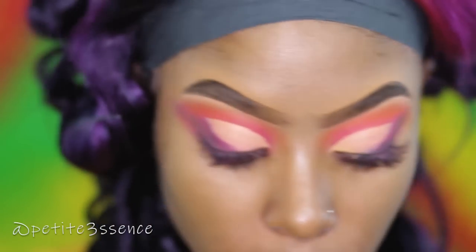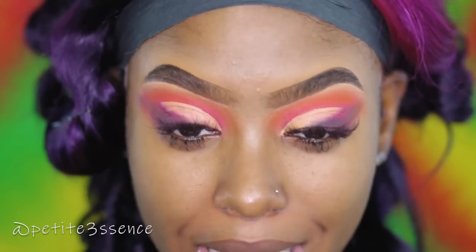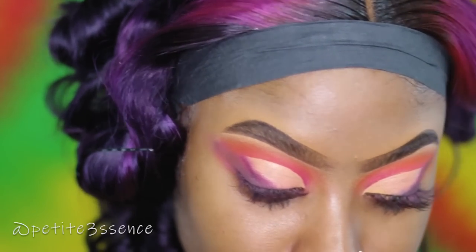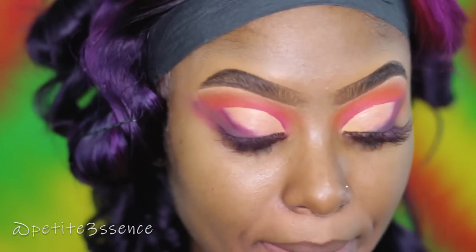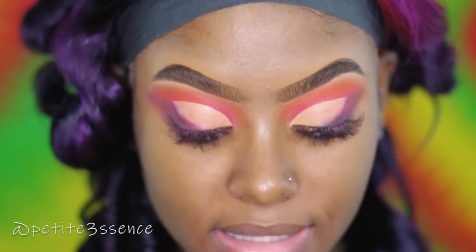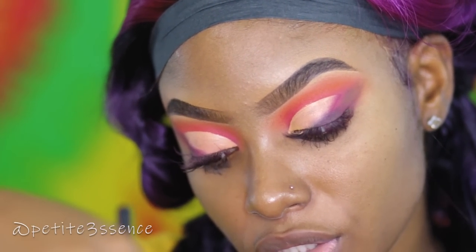I'm going to go in with a very light color for the rest of the lid. So I'm gonna be using my Saint Marcel palette for this, and I'm gonna take this color here. It doesn't have a name. Oh yes, it does. It is Touche.